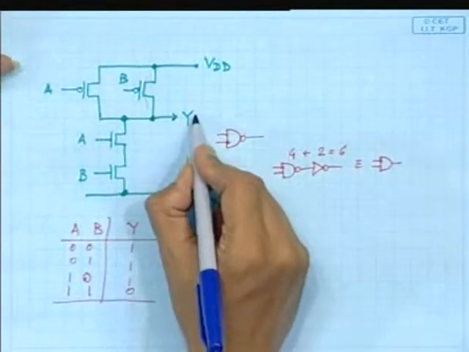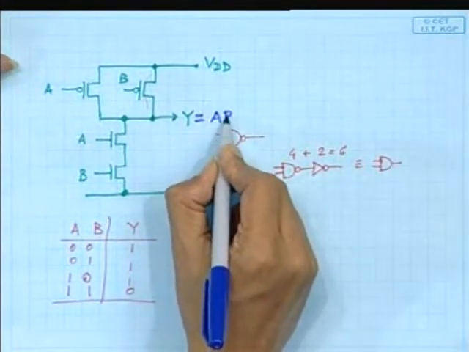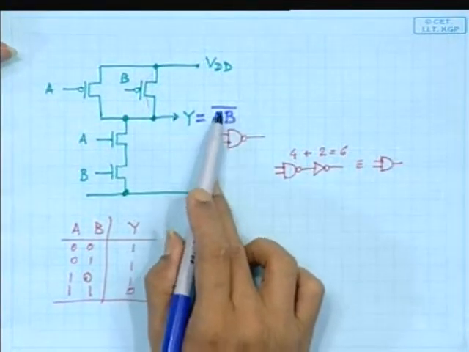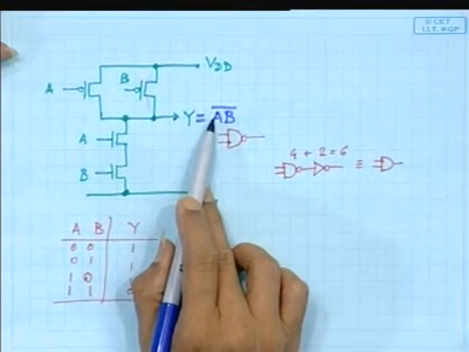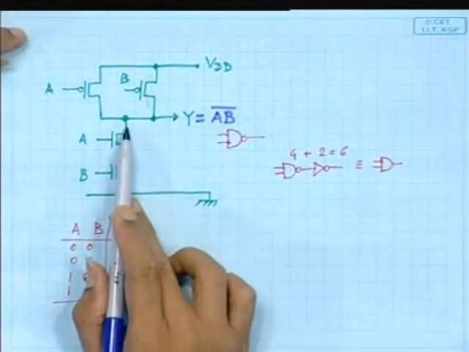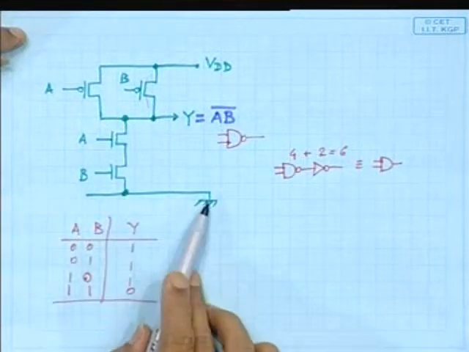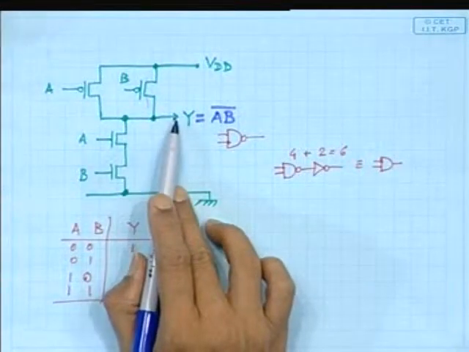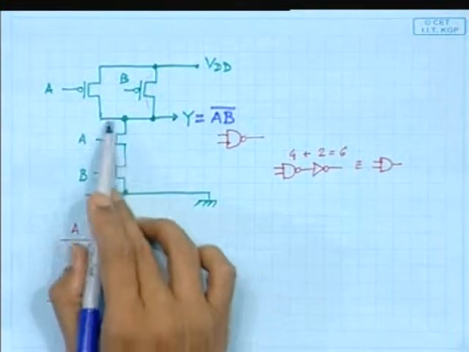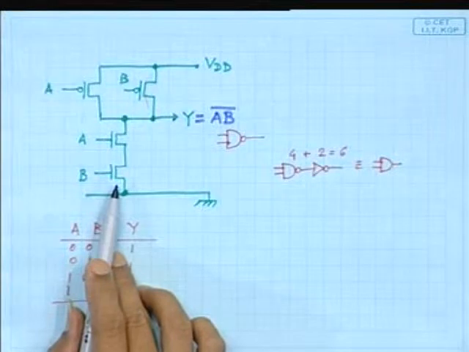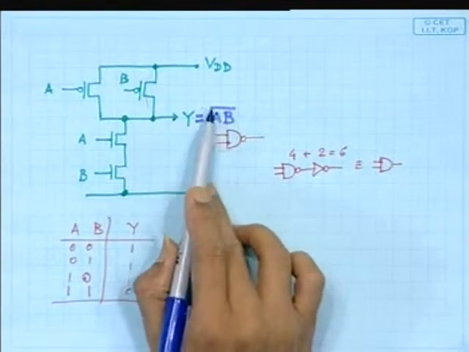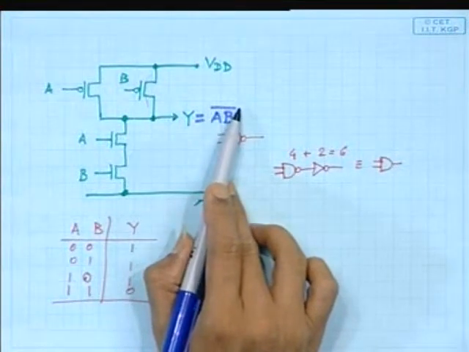So, for a NAND gate, what is the logic? It is AB bar. Bar means when this portion becomes true, the output will become false. That will be true if it is connected to the ground line, then only the output can become false. False means the output should be 0, and whatever is involved over here is becoming true. So, for N type to be true, they should be high. So, it should always be some sort of complementary form.